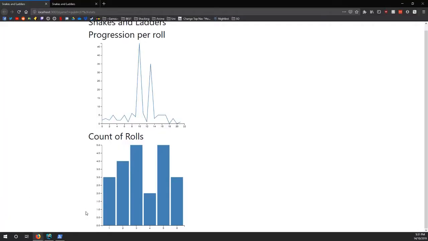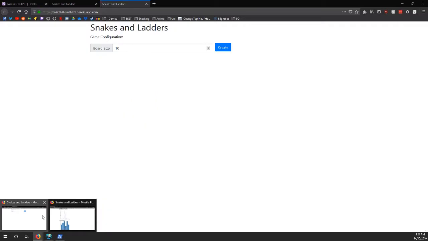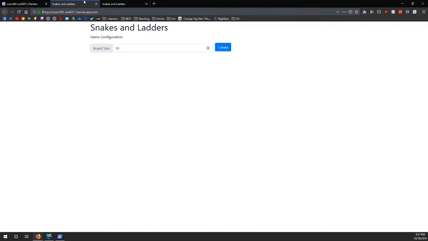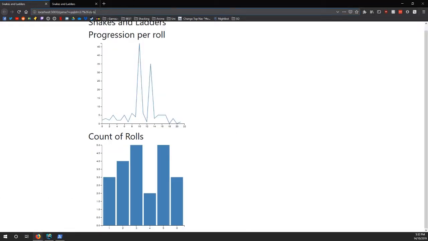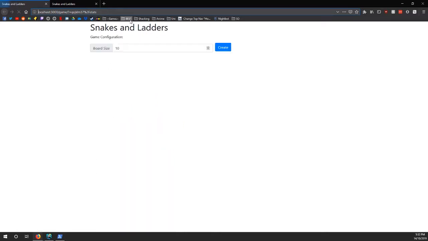If you want to check it out, it'll be on COSC360-swill201.herokuapp.com, where you can then start a game with a player on the server here. And it functions in the exact same way. It's pulled from the GitHub repo, so it has all of the exact same functions. One thing I didn't mention was that when the stats page gets shown at the end, the URL gets updated with a slash and then stats. Once again, though, if I reloaded the page, this wouldn't keep the same data.